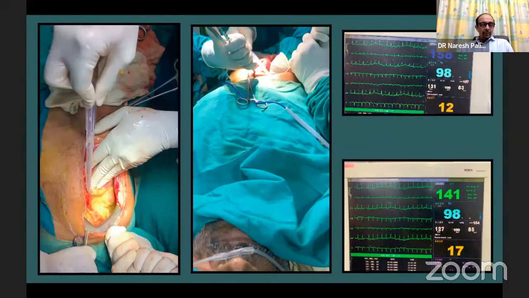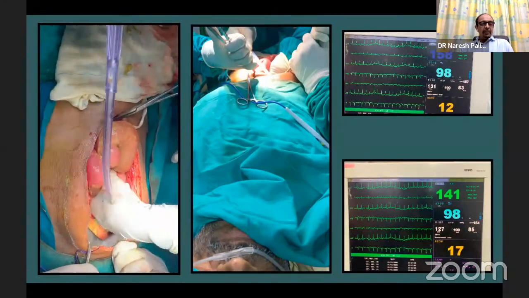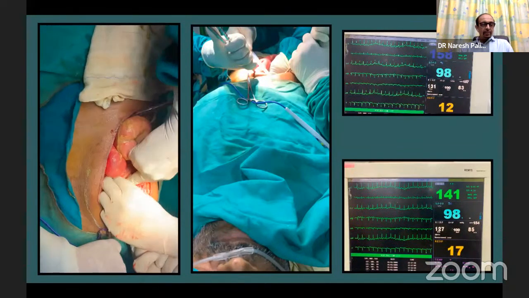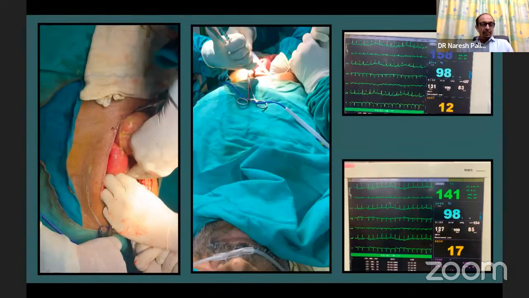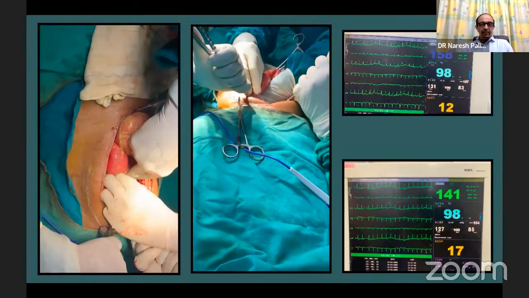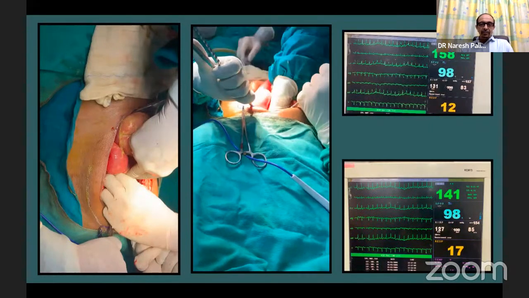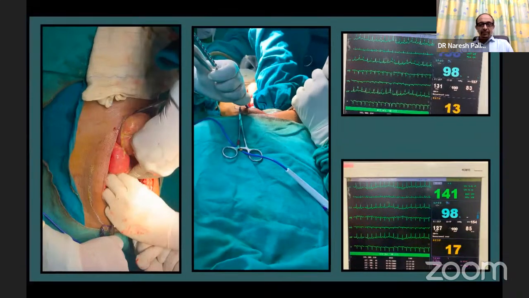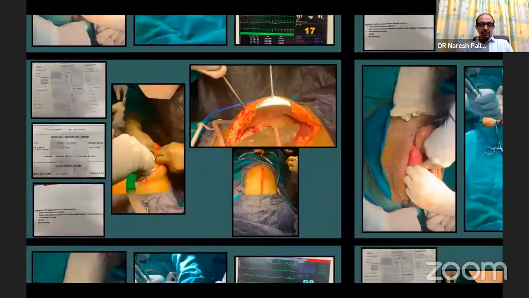This was a colorectal anastomosis which was done 5 days back. It was dehiscence of the colorectal anastomosis, and the patient had bilateral pneumonia. He was in sepsis after 5 days and had to reopen. The whole of the abdomen was filled with pus. You can see his pre-op hemodynamics. It was done with single shot segmental spinal.